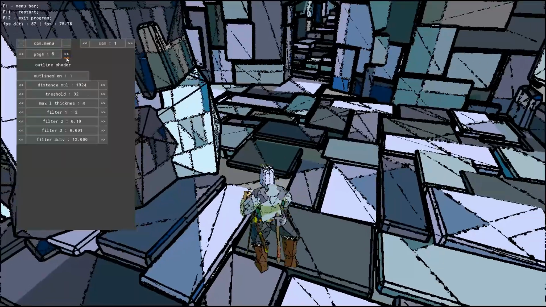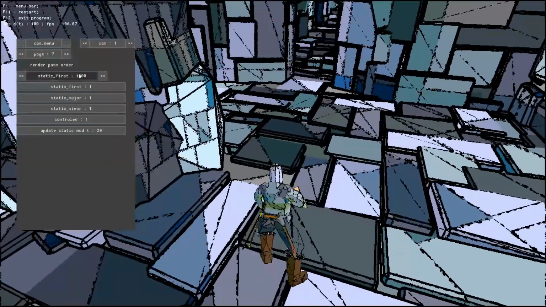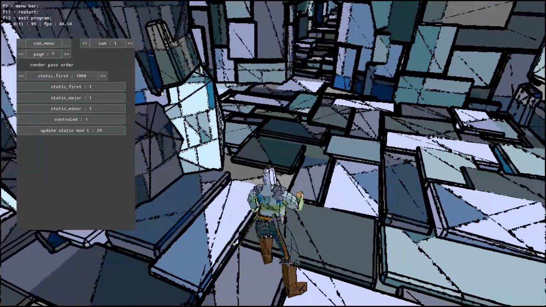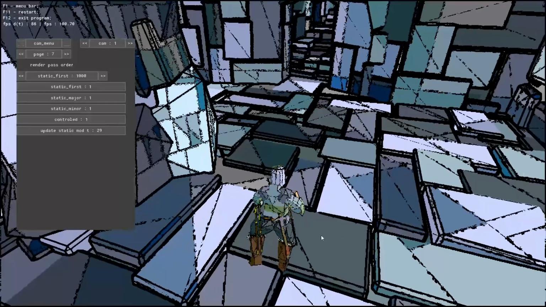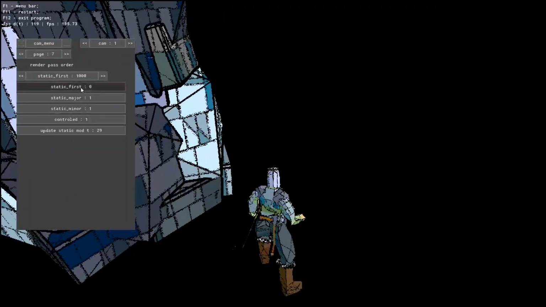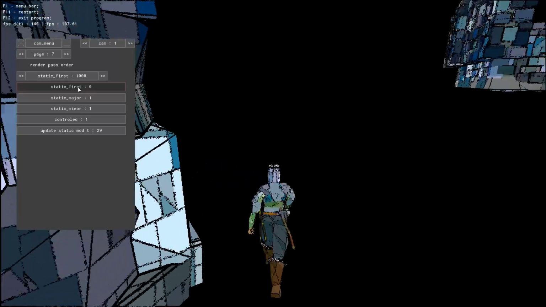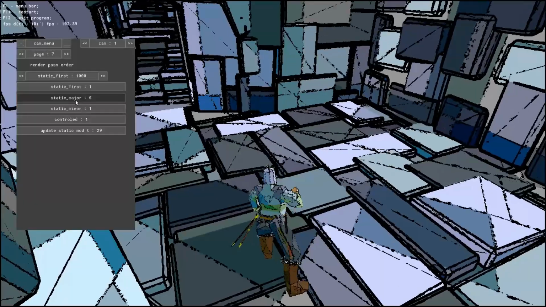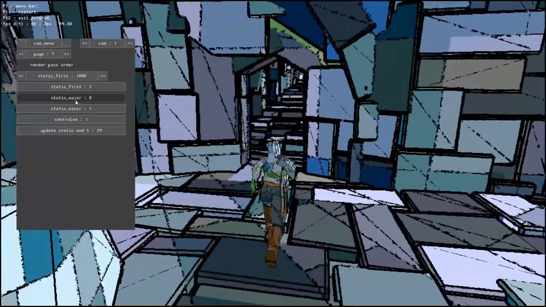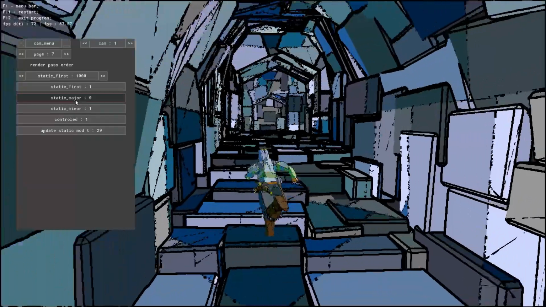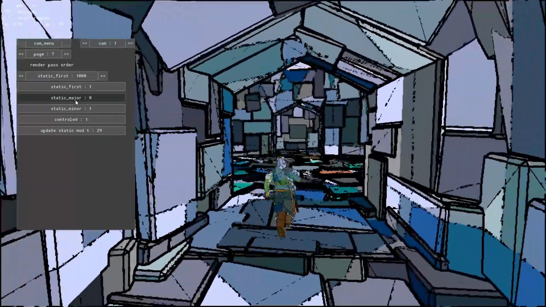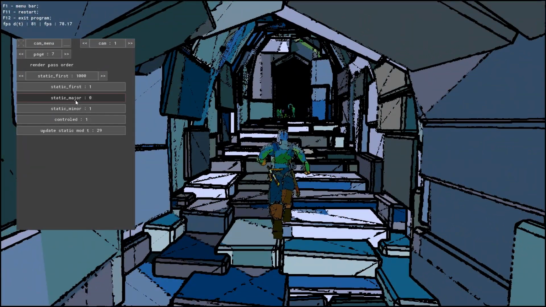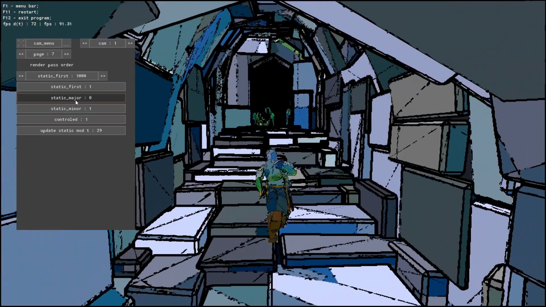So we have here, under the 1000 or whatever we choose, it draws major objects first. So if you turn it off, we can move around them, but we don't see them. Next one is static major. There are important objects like big ones, walls, chambers, and so on. On a distance over 1000, as we're going to see soon, they are not drawn.